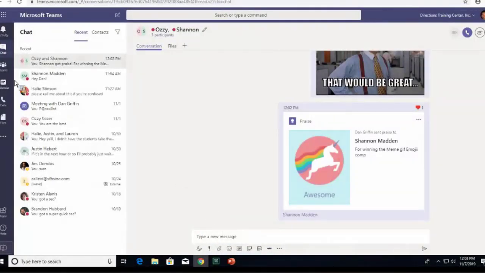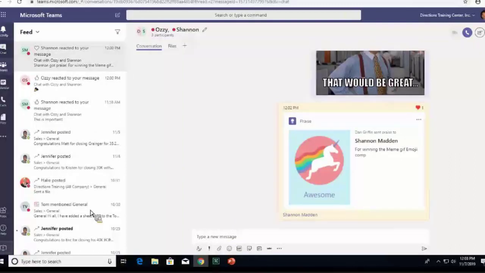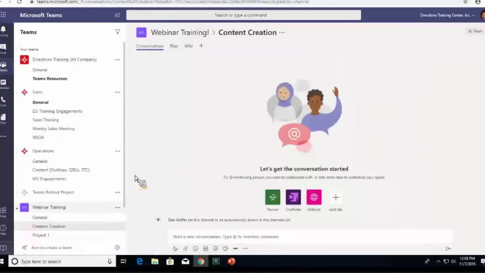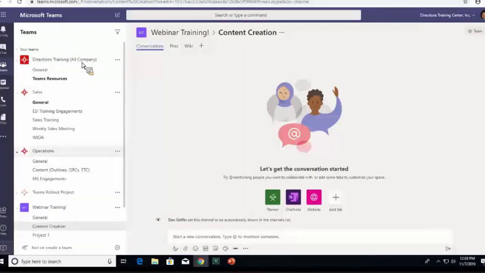Okay, cool. All right, so right up above chat is activity. Anything that you need to get notified about in Teams will pop up here. Let's go to Teams. In Teams, you might belong to many different teams. I'm not really an administrator. I'm helping our company use Teams. So I'm able to add things and help people with any of their teams that we need. So I have access to almost every team in our organization here so that I can work with and help people, okay? So we have our all company team here.